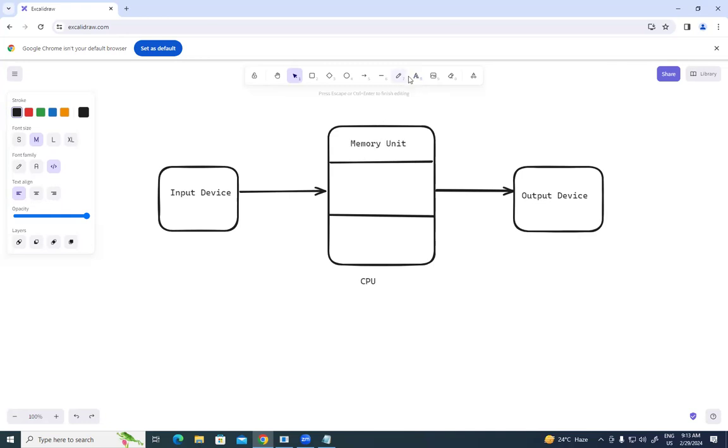Memory unit, arithmetic and logic unit, you write ALU. CU means control unit. You have a diagram like this now. Tell me how many types of statements are there? 5 types. Right, 5 types.